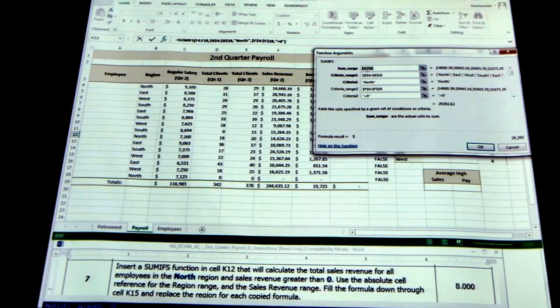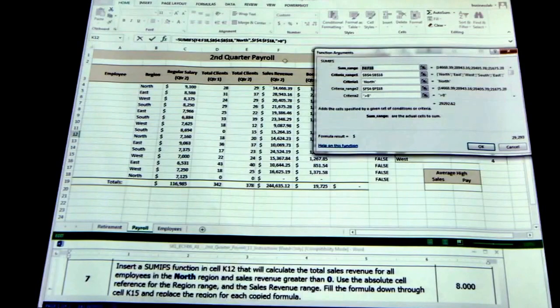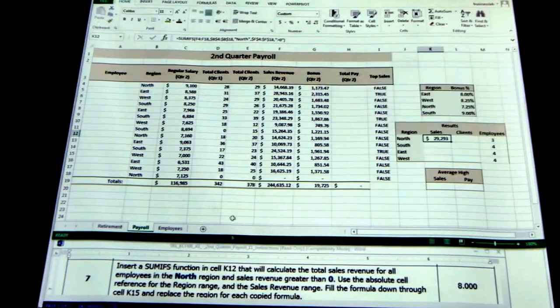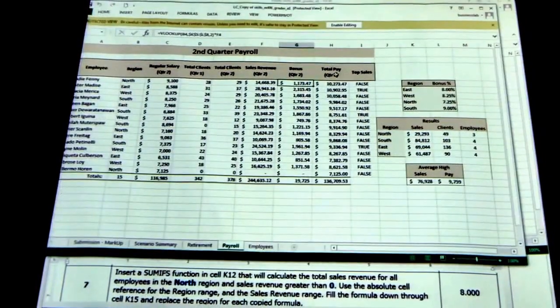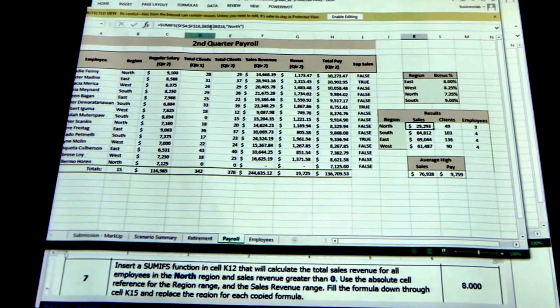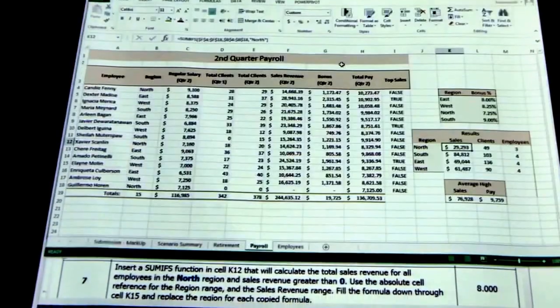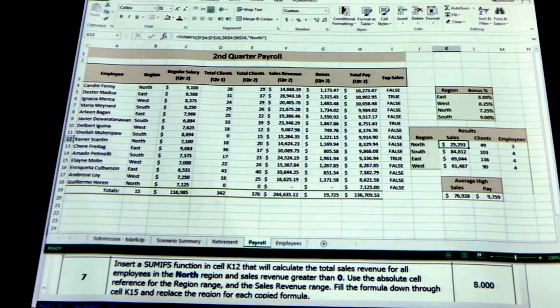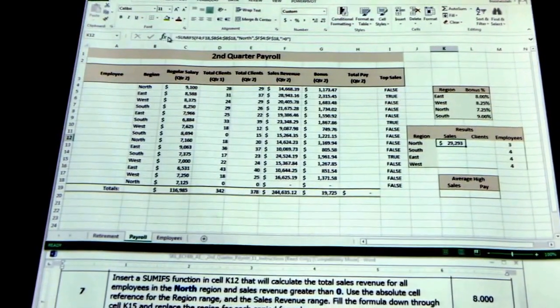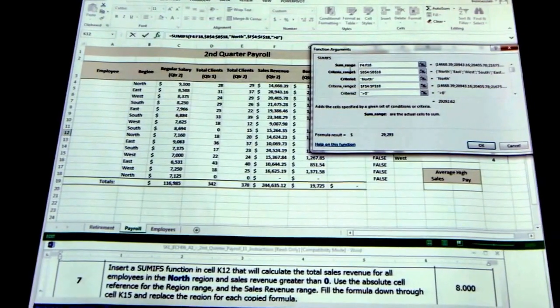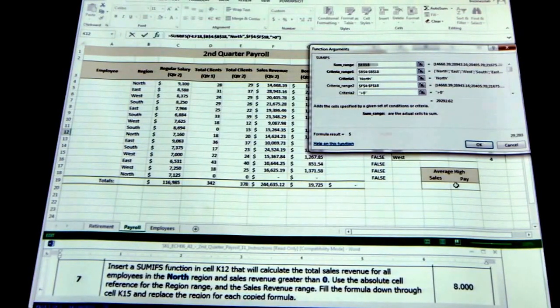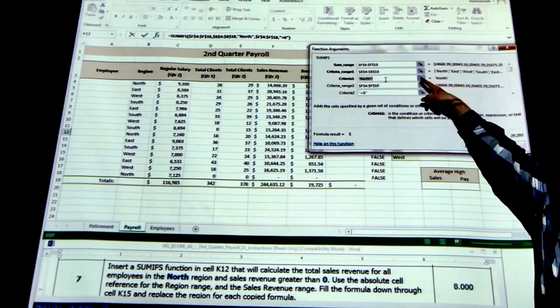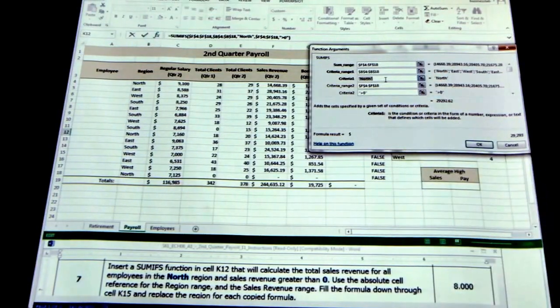This is technically sales revenue too. I don't remember if I did it or not. Let's look. Just to save you guys from a resubmit, let me just double check. Yep, I did all of them. Okay. So all of the ranges here are absolute. All the ranges we set there, make sure you set them as absolute values so they don't change.